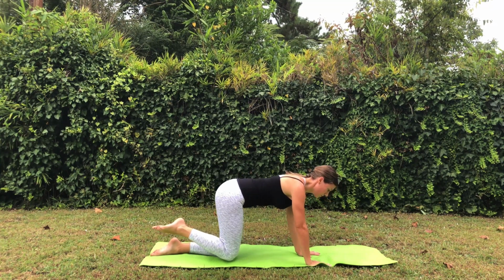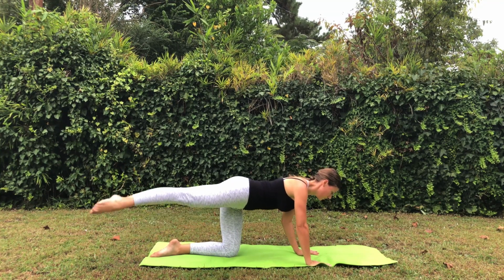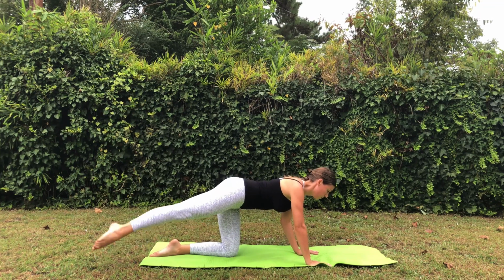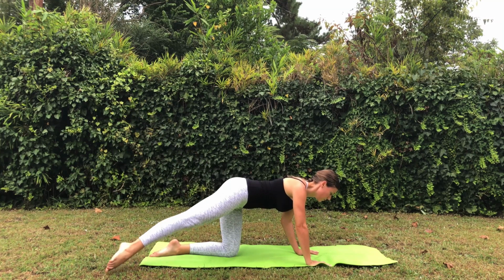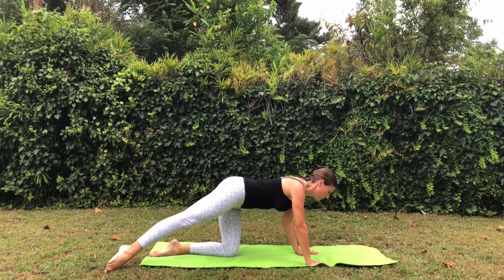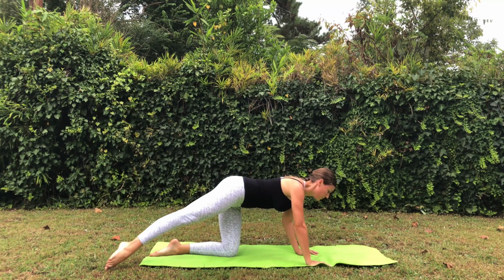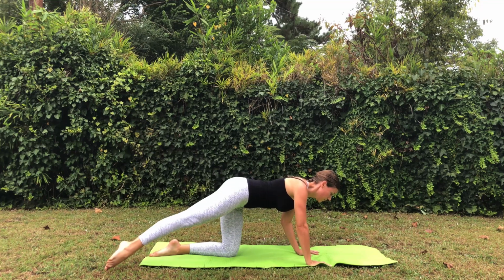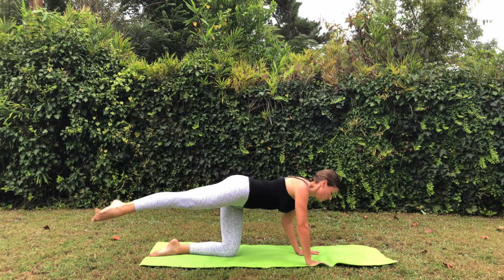Now for our side leg raises, pointing toes to the back corner of the mat and lifting with power. This is our last couple of minutes. We're almost done. So make these movements even stronger, even more powerful. Give it all you've got right here. Keep moving, keep breathing, keep reminding yourself that you can do this. It hurts, I know it hurts, but nothing worth having ever comes easy. Syncing our bodies and our minds is not easy.